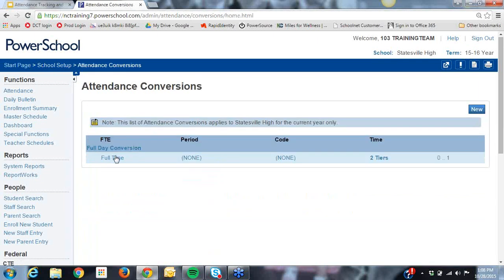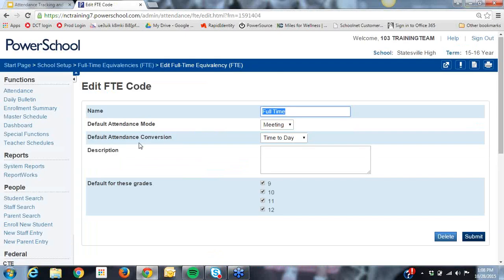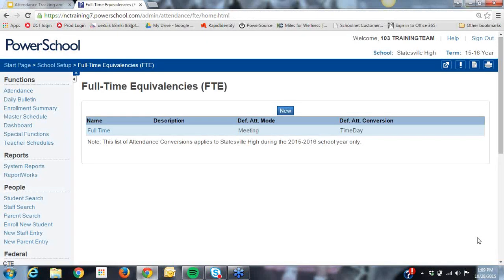This is going to tell you whether your school is a meeting attendance school. So, like I said, this particular school is a meeting attendance. They take attendance in every period or every meeting of that day. North Carolina is a time to day school. So even though you have period today, we do not use that in North Carolina. You could also have daily attendance schools set up. I know the elementary school that I worked at was a daily attendance school, so we only took attendance once a day. Okay?